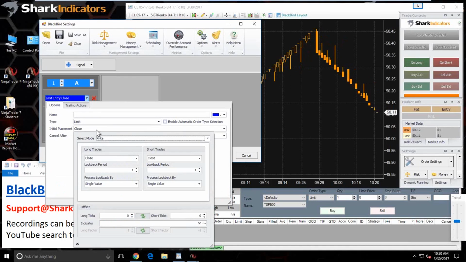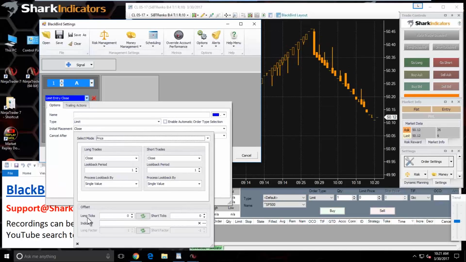Oops, clicked on the wrong one. There we go. So we want to go into initial placement, and what we need to do is adjust our offset. Let's see. Yeah, I'm going to create an exaggeration here. Let's do 5 ticks. We'll do a 5-tick offset.